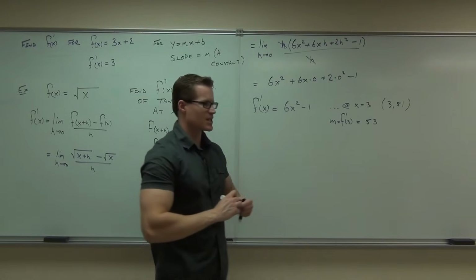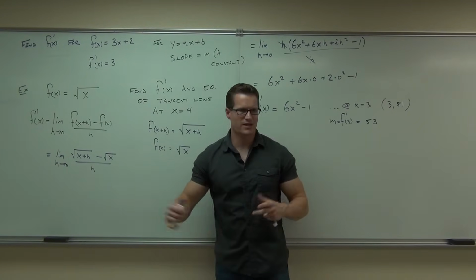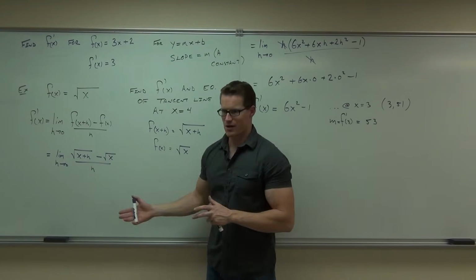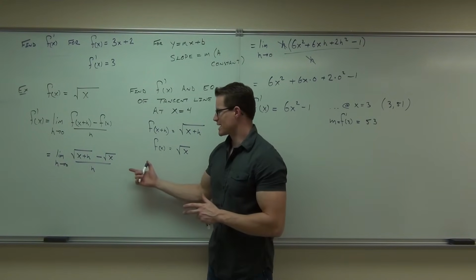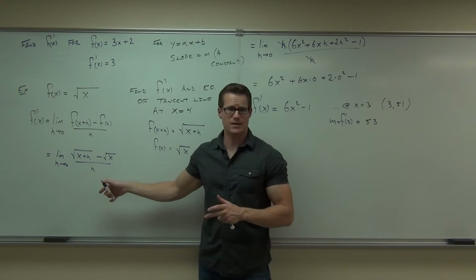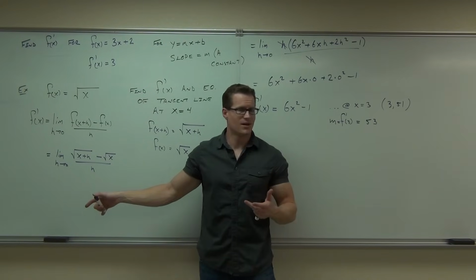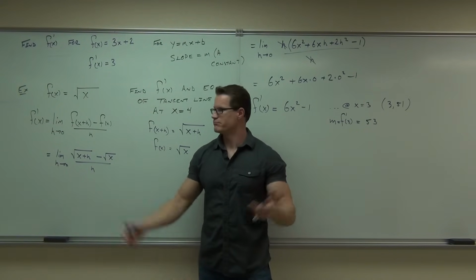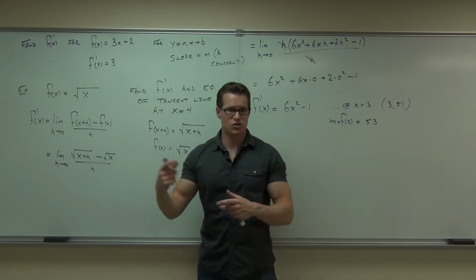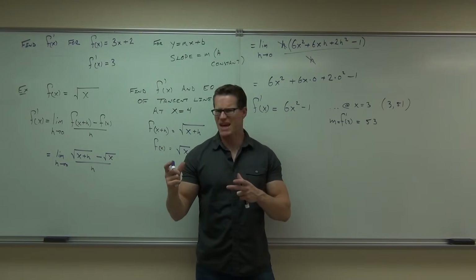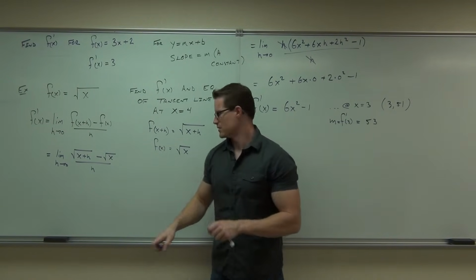So all those limits that I gave you where you had square roots minus something else wasn't just arbitrary. Because now you're seeing some of the techniques that we use for our limits from the last couple chapters. Remember that? How do you get rid of that? Conjugate. That's why we did that. Are you going to distribute the top? Yes. Distribute the bottom? Heck no. You're trying to get rid of the h.